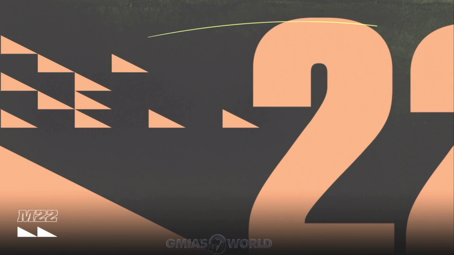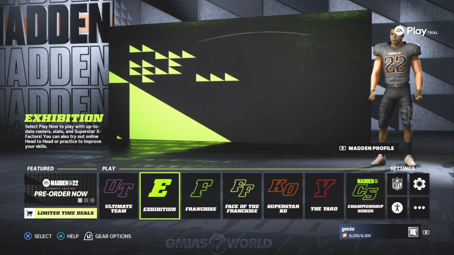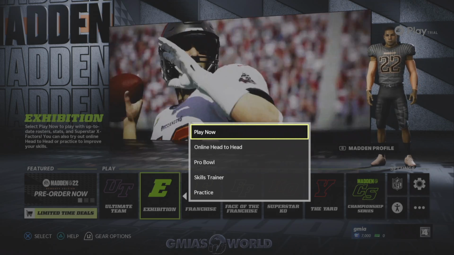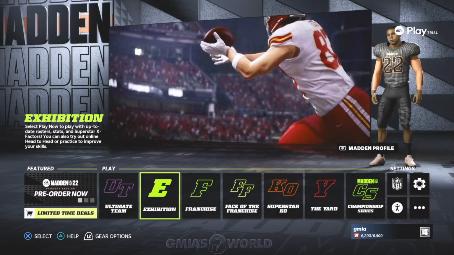And now we're just going to jump into a basic exhibition practice game. I know you guys saw there, some of you like, yo, is the Buccaneers really your favorite team? No, I don't care about that. I just pressed it to get through without having to see a lot of the things with the EA Play trial. So I don't really care about all that.